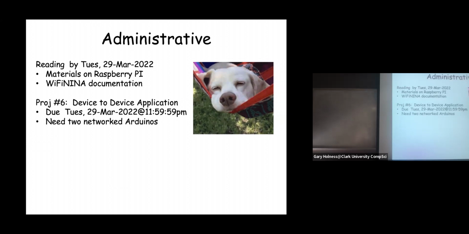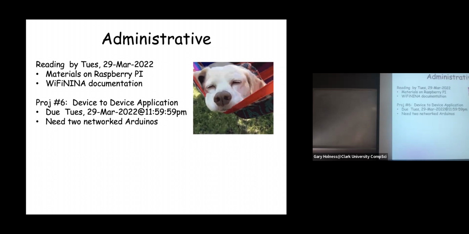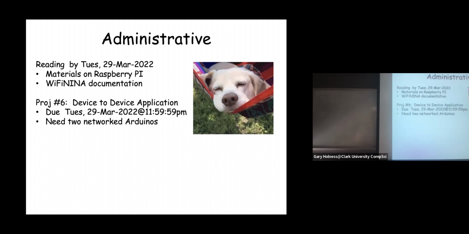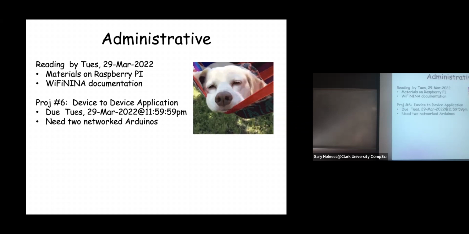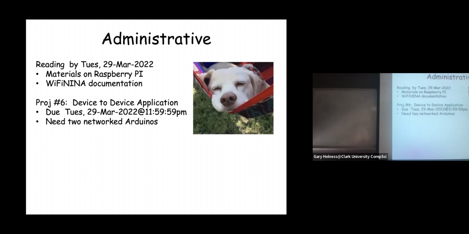Because if it's an HTTP GET request and it's an arbitrary client, now you have to implement the parsing of the response for that sensor that retrieves the information. But for project 6, next week, with this device-to-device communication, you wouldn't expect to spend the computation power on the Arduino that hosts the LCD display. You wouldn't expect it to spend its computation to parse HTTP responses. You just want to send a request, get back the character data, interpret it as some number, and then use it. Okay? All right, any other questions?